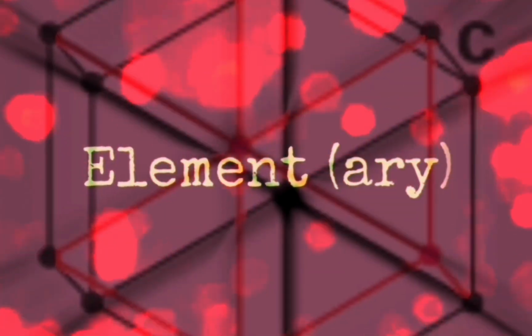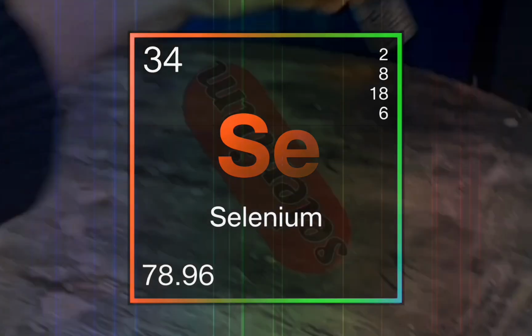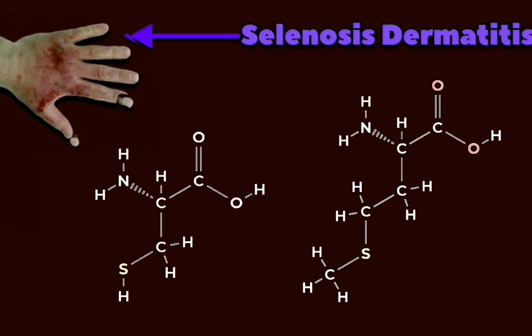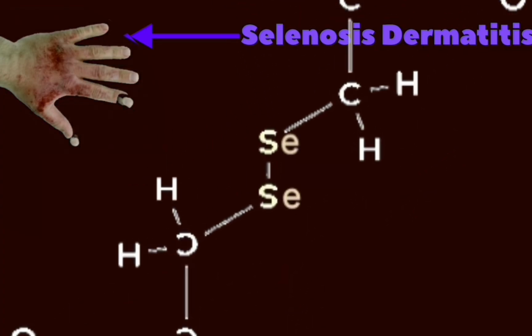Message. Selenium, a non-metal. It has properties between that of sulfur and tellurium, with some arsenic. Its similarity with sulfur makes it interesting. Selenium takes the place of sulfur in amino acids like cysteine and methionine. These fake amino acids form selenyl sulfide or diselenide bridges instead of the strong disulfide bonds that give nails their rigidity.